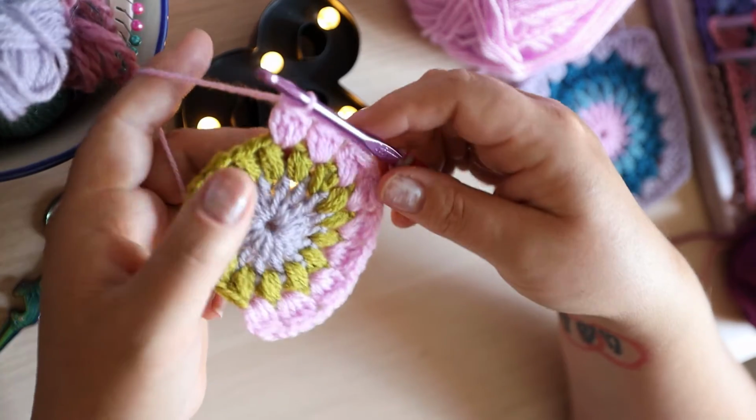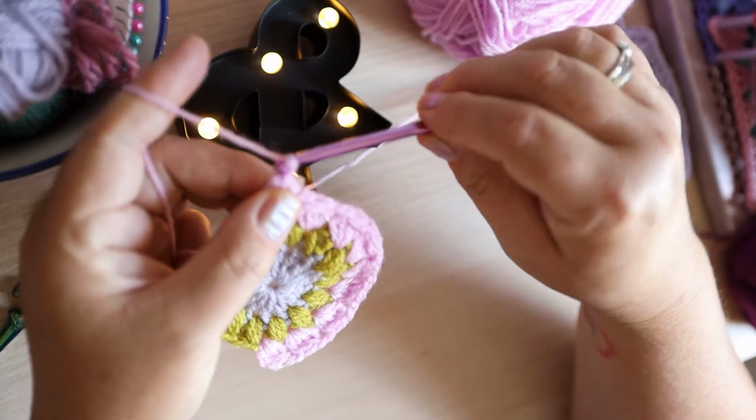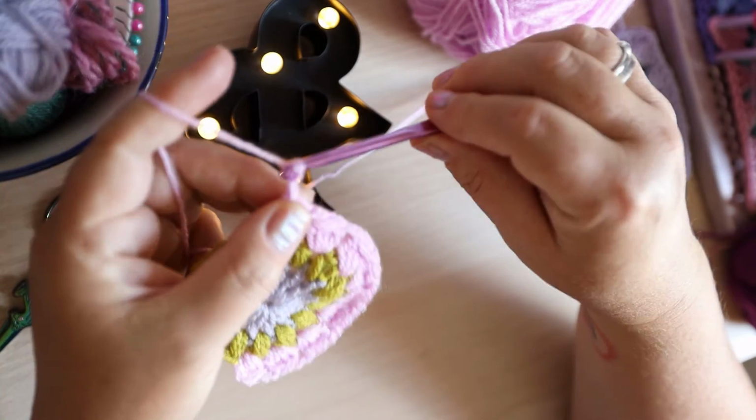So to close this, to make sure it stays tight, you have to finish it with a chain, or I don't know if it's called a slip stitch or a chain really. And then this pattern requires an extra space, so we do another chain.